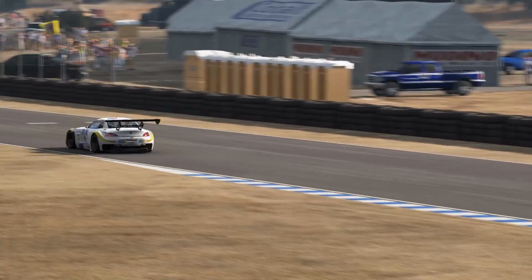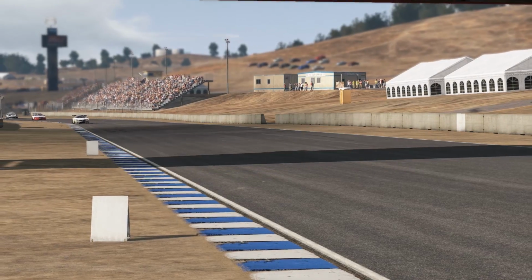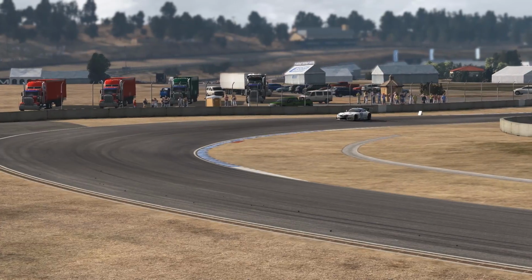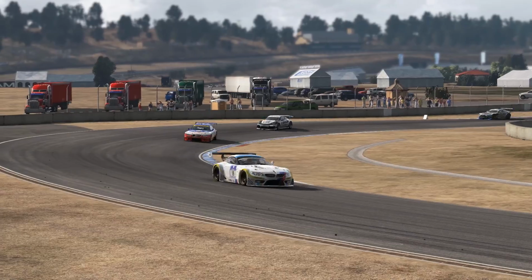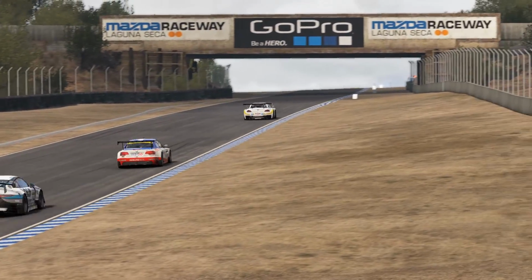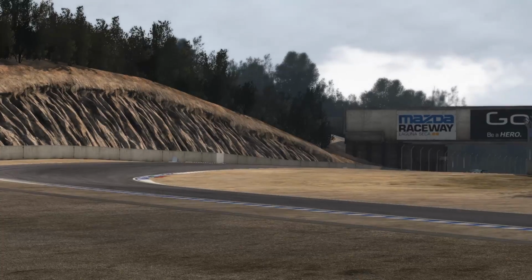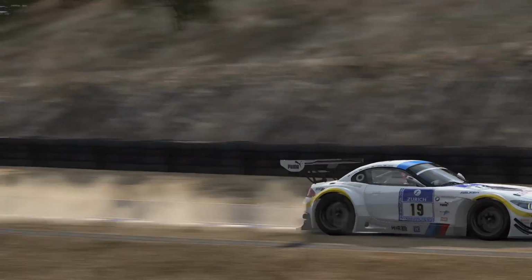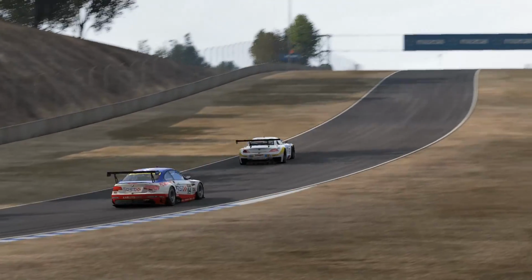Okay, so first up, I took the BMW Z4 GT3 race car around Mazda Raceway Laguna Seca, and honestly, I was going into it bracing myself for the worst. I'd heard a lot of horror stories about how the AI was performing in Project Cars, and for this particular setup it is actually quite decent, where I didn't have too many crazy drivers.